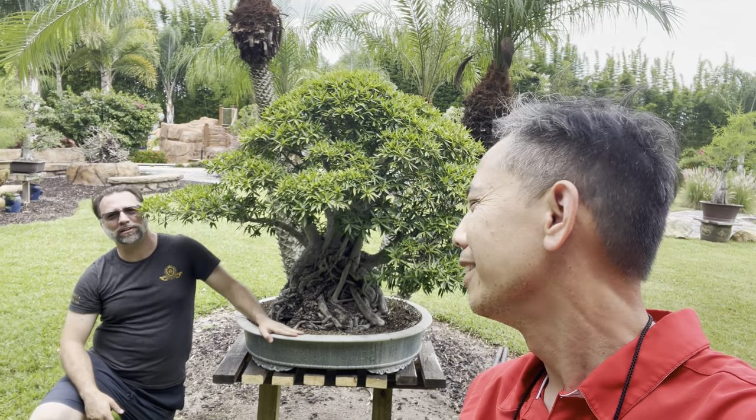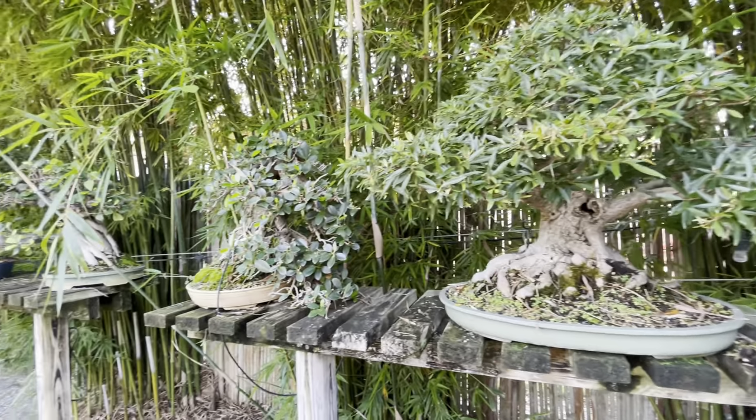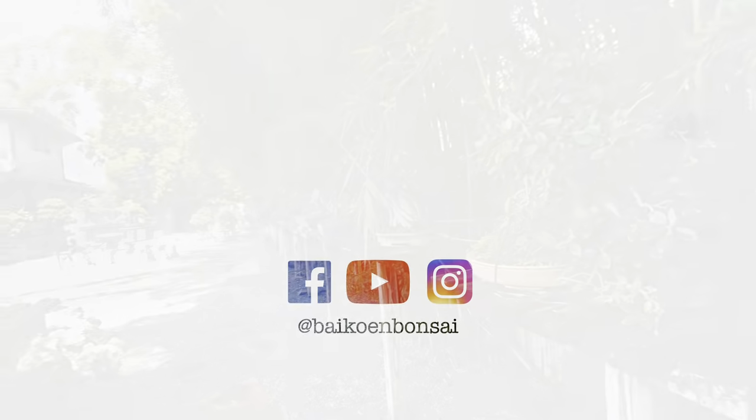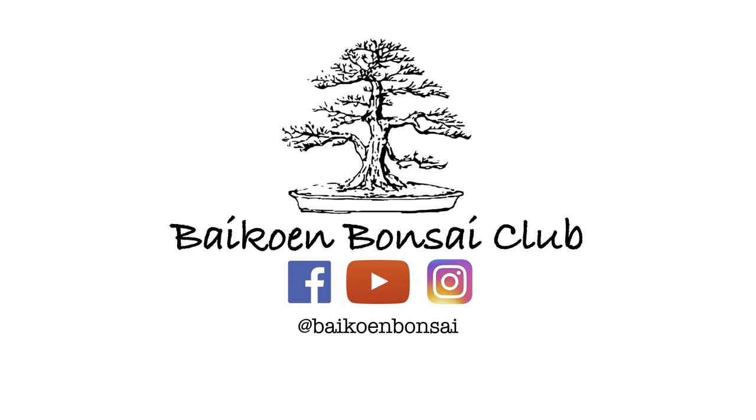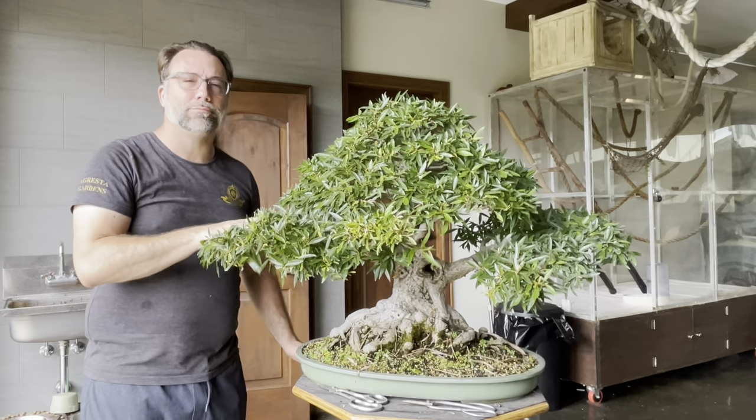Join us today as we review with Ben here. What is this thing called? This is a willow leaf ficus, and you're in Agresta Gardens in Orlando, Florida. Well, there you go. Join us today. We have a, what type of tree is this, Ben?